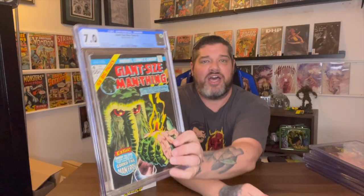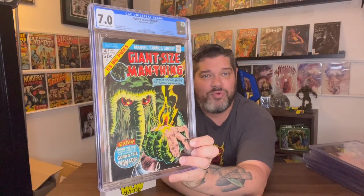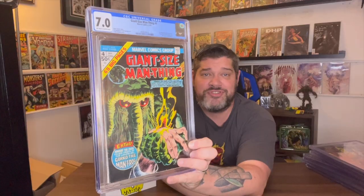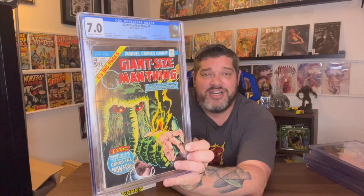So this is the first Howard the Duck solo story. It's got a Howard the Duck backup story with art by Frank Brunner. It's a CGC 7.0, off-white to white pages, but I mean, the way he captures the soul of that creature in his eyes. And Man-Thing, whatever knows fear will burn when he touches him, and that hand's burning. It's just a close-up. Again, just a beautiful cover. I got this for real cheap, I think on eBay for like $60. So I couldn't say no for less than $10 a point. And it's one that I will always hold on to too.